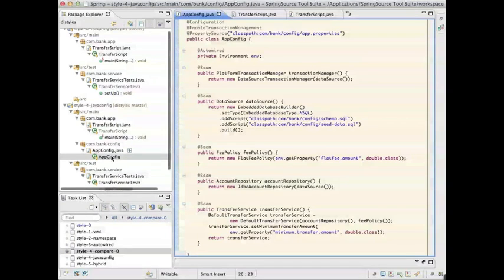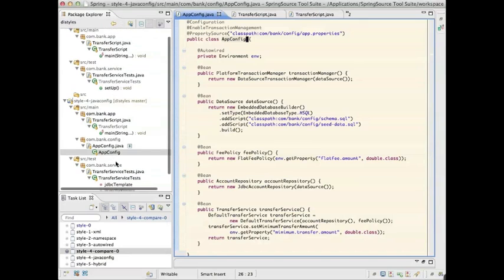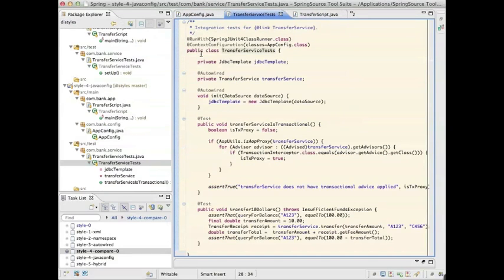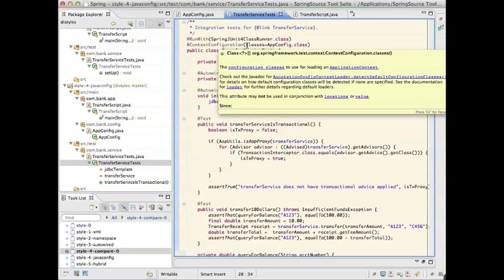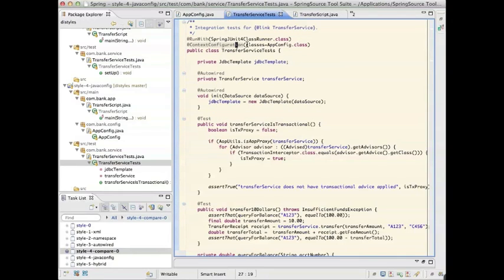And our transfer tests has also changed a bit. This is the test context framework again that I talked about before. And here, instead of looking to an XML file, this functionality was also updated in Spring 3.1, so that instead of a set of locations pointing to XML files, it can take a set of classes to use to configure the container, to inject dependencies into the JUnit test even, and then run those through their paces.